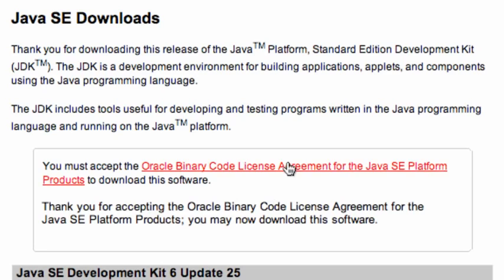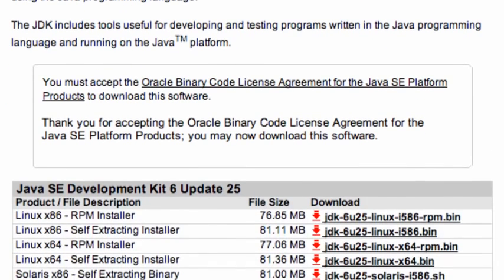Again, if you want to read this license agreement, go ahead. It's a good read. It's kind of like the Twilight series. There's happy moments, there's sad moments, and you just get hooked to this license agreement. So if you guys have some free time, check that out.